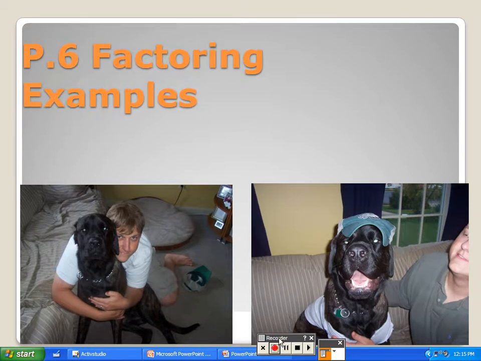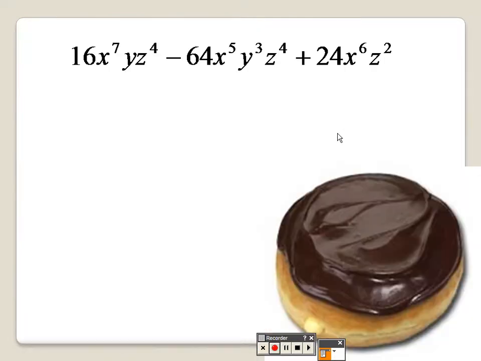Okay, so now just looking at examples for prerequisite section 6 on factoring. We're going to try to factor this. I know it looks crazy, but we're just going to have to go through it step by step and try to factor this all out ourselves. What I happen to notice is let's take out the same number in all of them, and they all have divisible by 8. So let's take an 8 out of all of them.